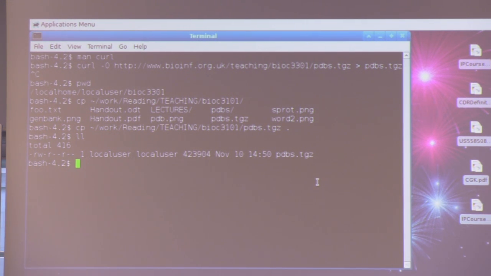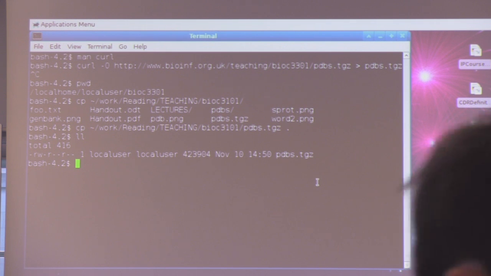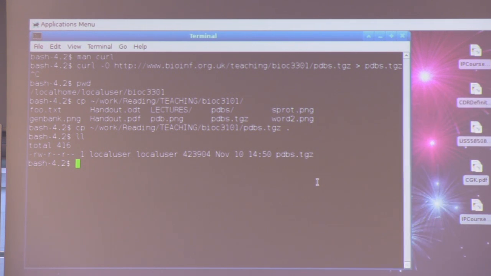If anybody has forgotten to go into their BIOC3301 folder first, then obviously you'll have lots of other files appearing as well. In which case, you would want to move it into the right directory. And remembering the way that Unix, Linux likes to abbreviate everything, the command for move is mv.